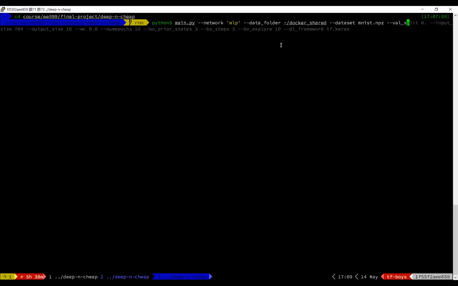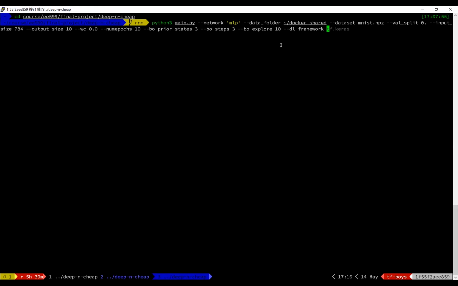And I set a validation split as 0. In this data set, the input size is 784, and the output is 10 class probabilities. And this is the WC, which is the complexity penalty term, and the number equals 10.